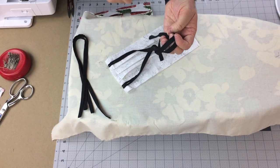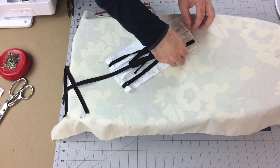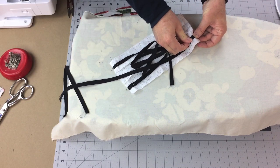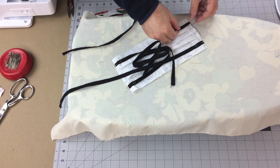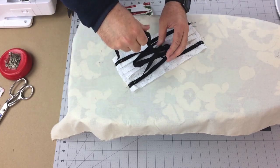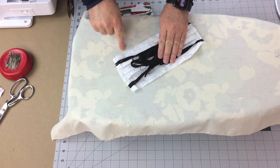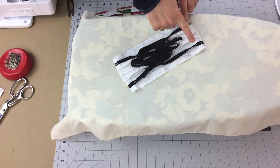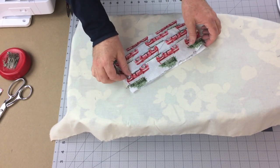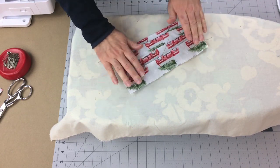Okay, and then you're going to need to put that all together here in the center. We're going to do the same thing over on this side, just under that 1/2 inch, and then your other tie at the bottom above that 1/2 inch here. Now, one thing you need to be careful about: make sure that you get all of your ties here in the middle so that they don't get sewn in when you put these together. So now you could pin it all together, but I'm just going to tack these here first, and then we'll come back and put the other side on and sew everything together.